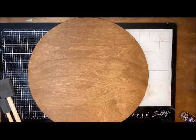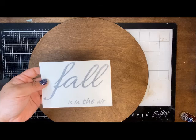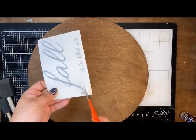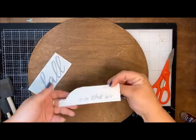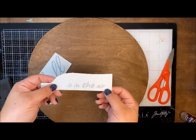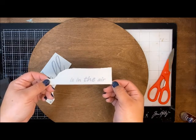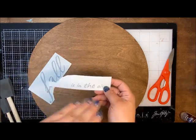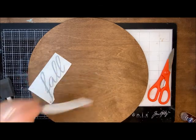It's all dry — it doesn't take that long, which is really nice. I'm going to open up my vinyl and cut this off with scissors. I'm going to keep the bottom of this because I think it would make a really cute project to add another vinyl to — maybe for February, Valentine's Day, with a 'Love is in the Air' vinyl. So I'm going to save this and we're just going to use the 'Fall' portion.